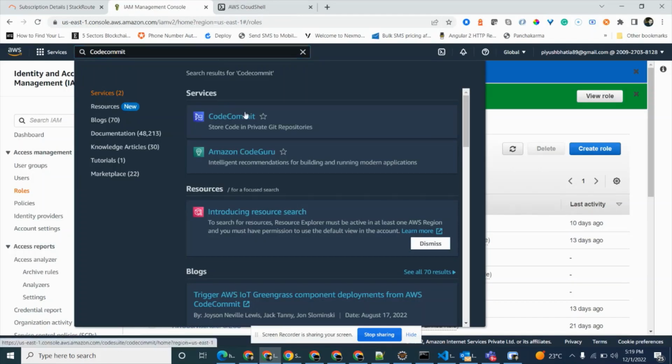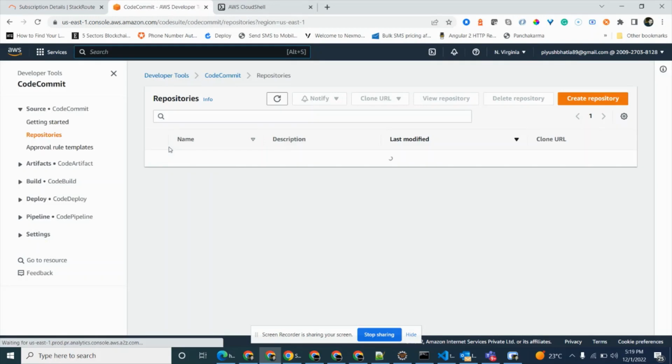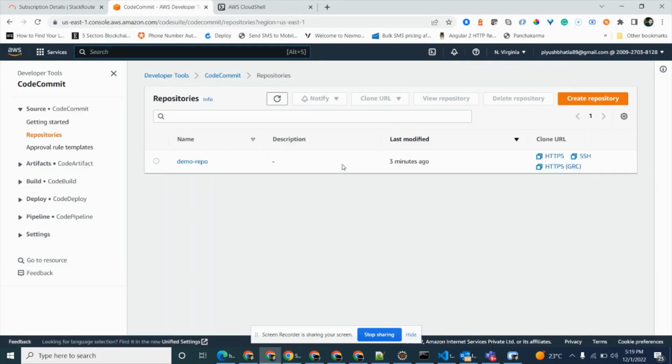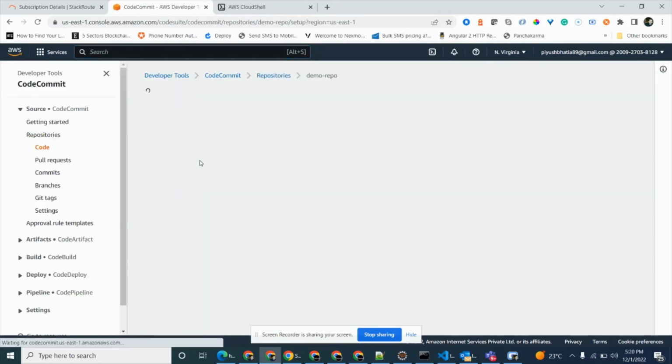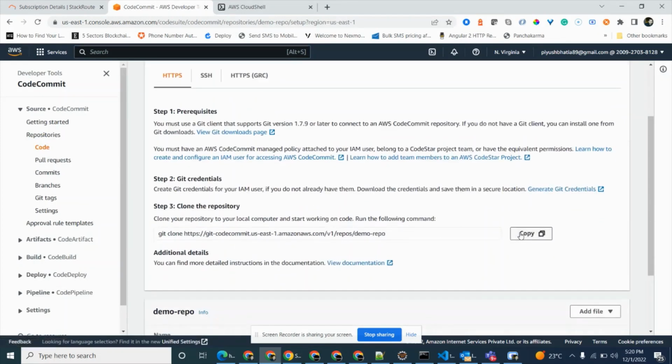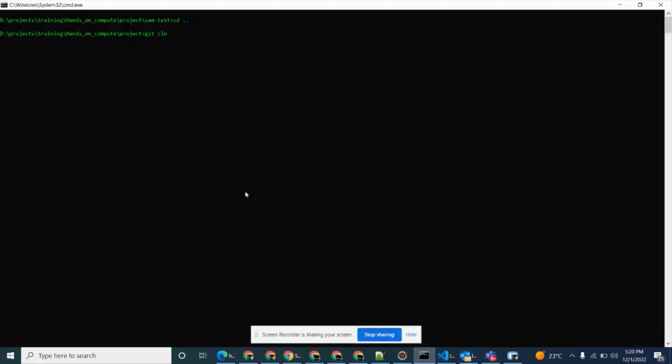I go to CodeCommit, go to demo repo, and go to HTTPS. This is the command. I'll type it in here, and it will clone an empty repo for us. Now we go inside with cd demo repo.